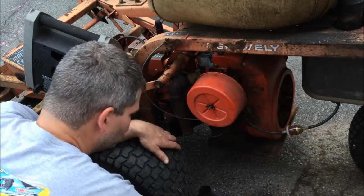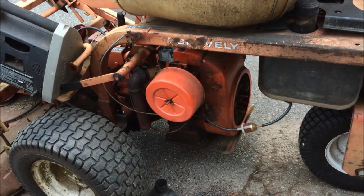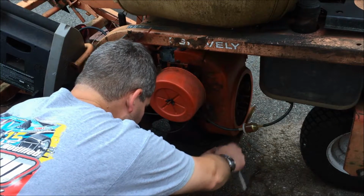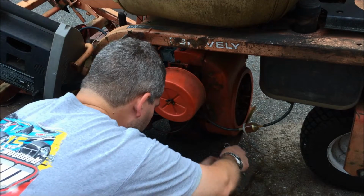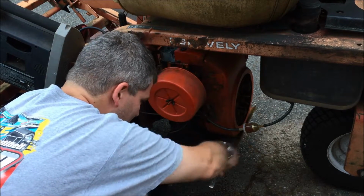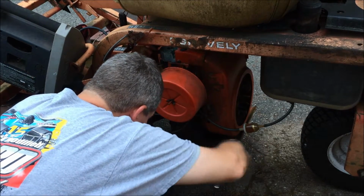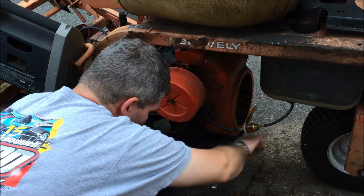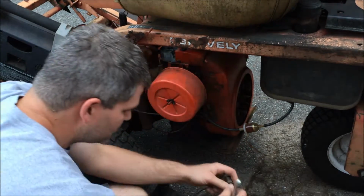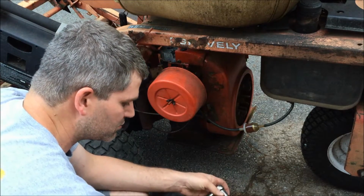Before I do that, I want to get this bolt out back here. Looks like I need a 9/16 wrench, so let me go get that. Got a lock nut on it. All right, so we got a bolt, we got a spacer, and then the nut. I think I'm going to put a flat washer on before the nut goes on.